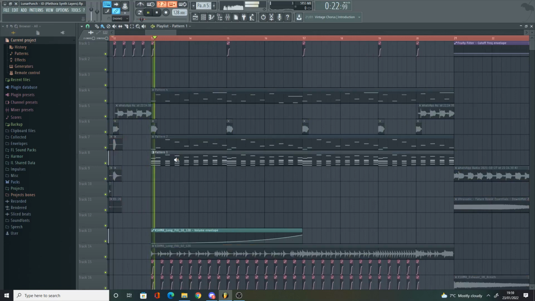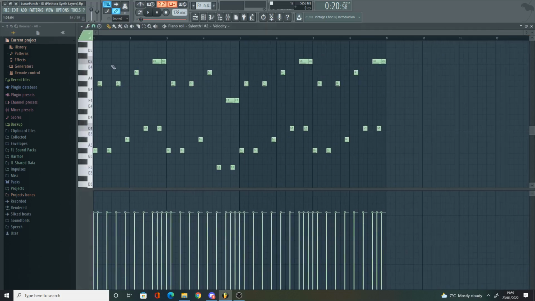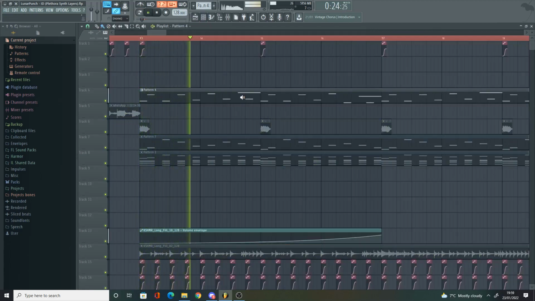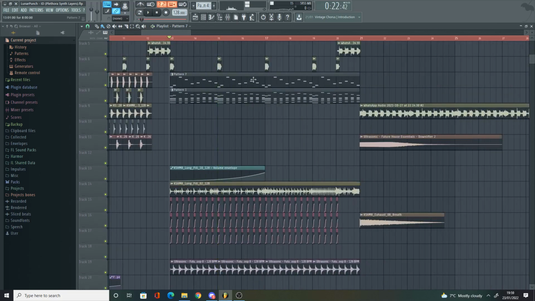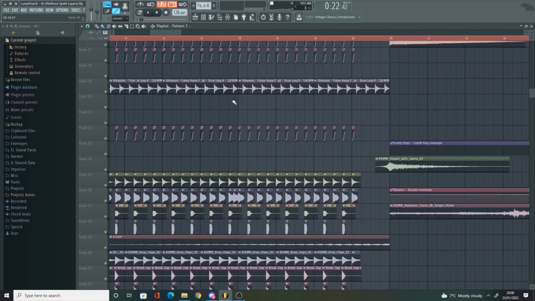I do have the chords. I have the lead, which slowly fades in. And as I was saying earlier, I didn't like how the bass sounded, so I took away one of the layers and got this bass. And then I have this slowly fading in, I think. Or no, I don't actually. It just stays that level.